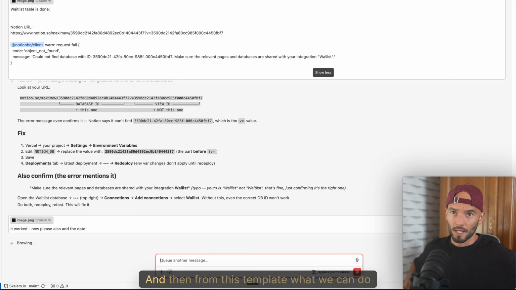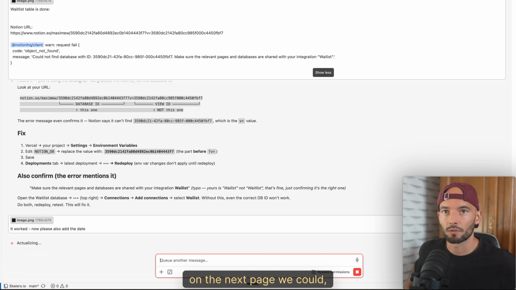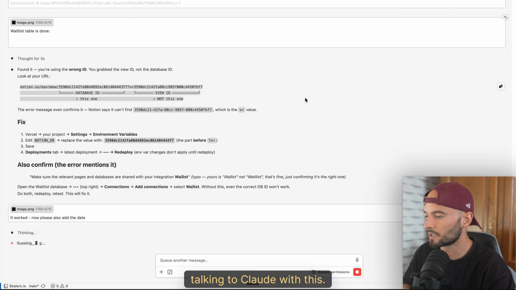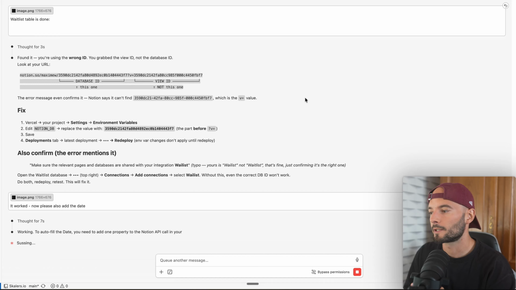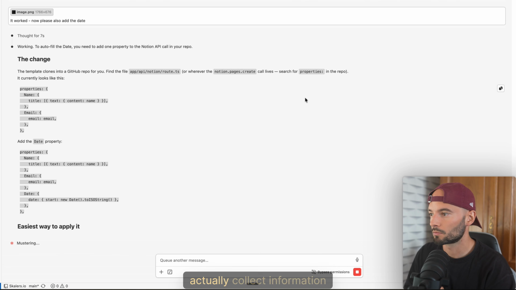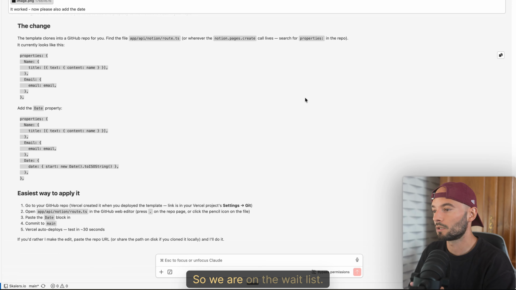All right. And then from this template, what we can do actually on the next page, I could go on and talk to Claude with this. But basically what we need to do now is to add a form to actually collect information for the application. So we are on the waitlist.